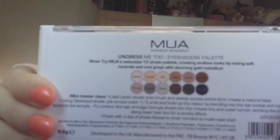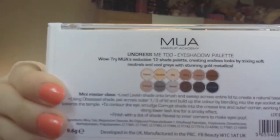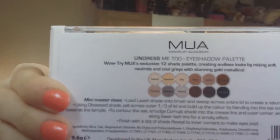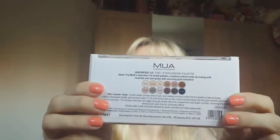And on the back of the palette, if you've got this at home, it's got the shades on the back, like the colours of the shades in the pack. And I'll probably tell you them as I'm going through the video so you know which ones to use. But it's a little guide on the back there. I mean, for £4 it is a really good buy, definitely.